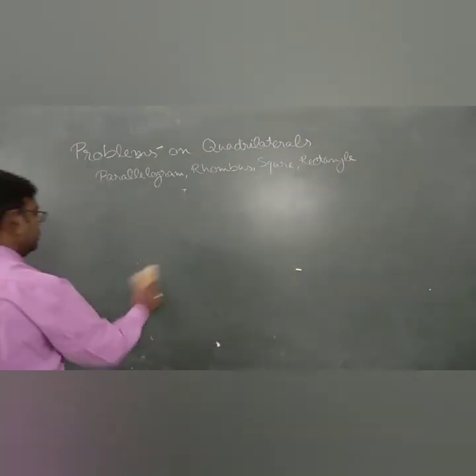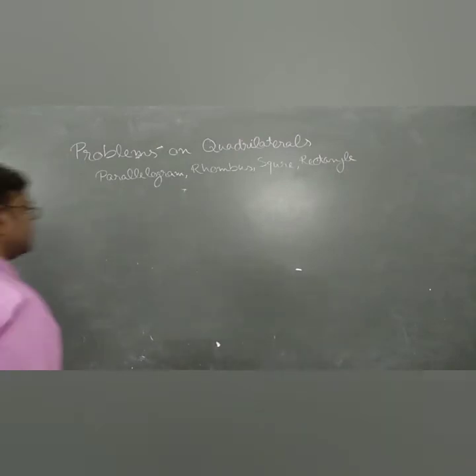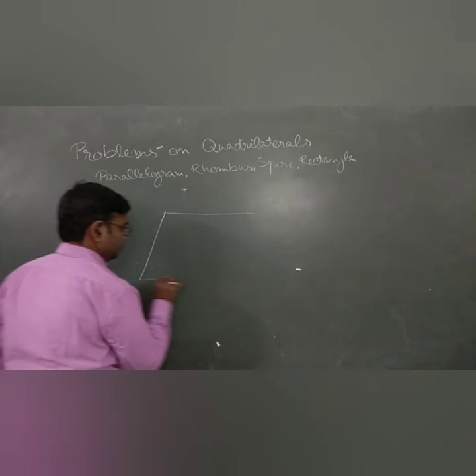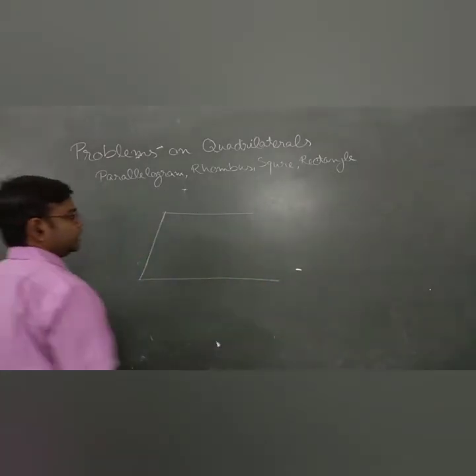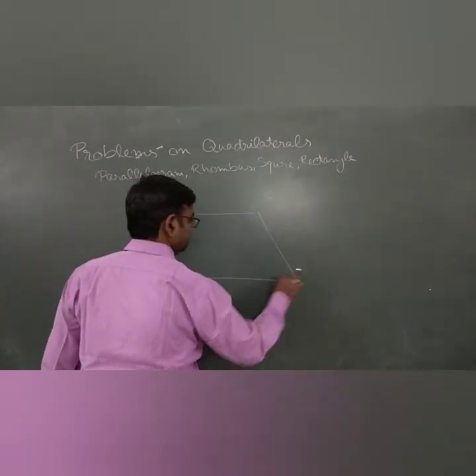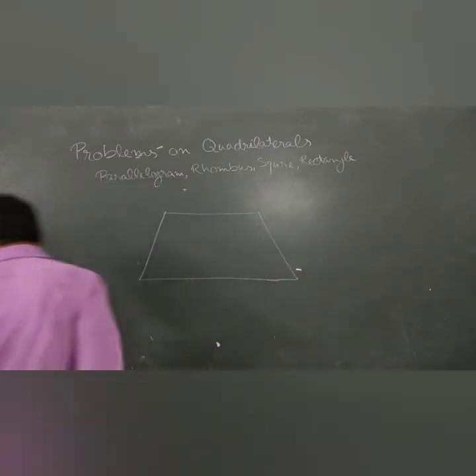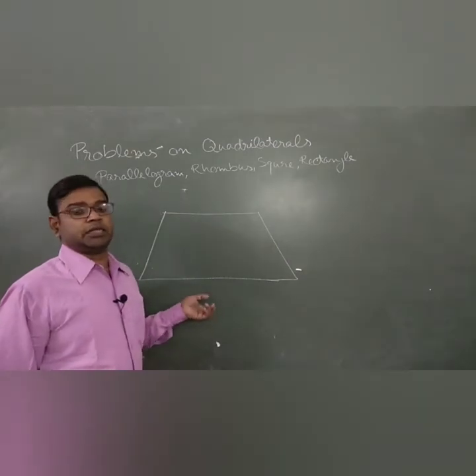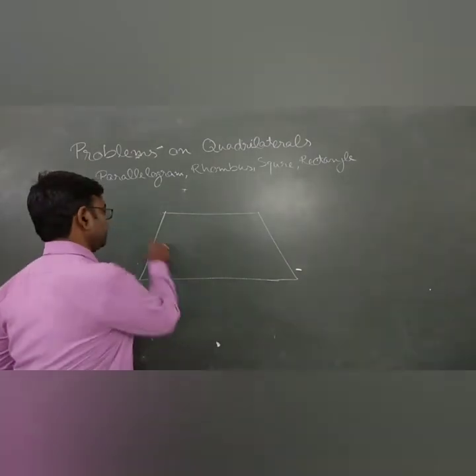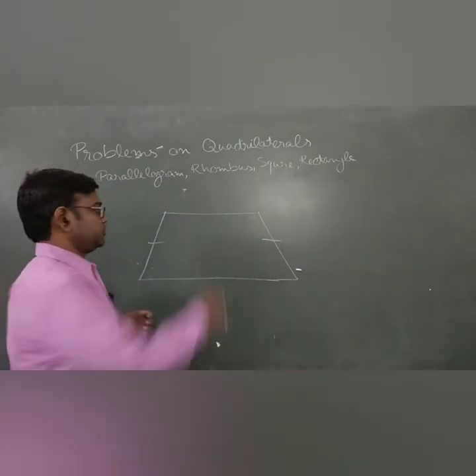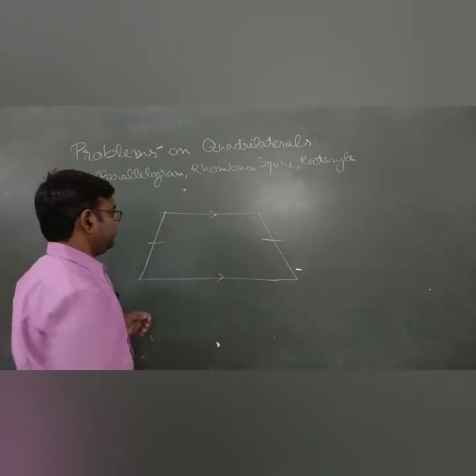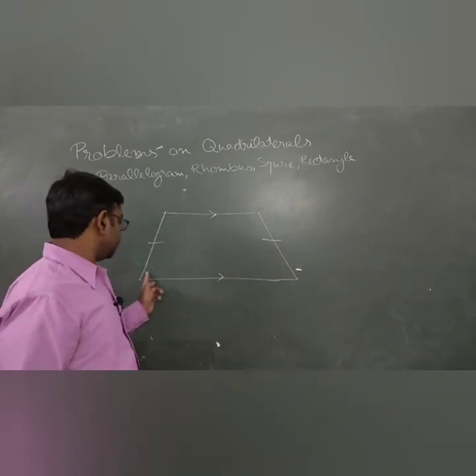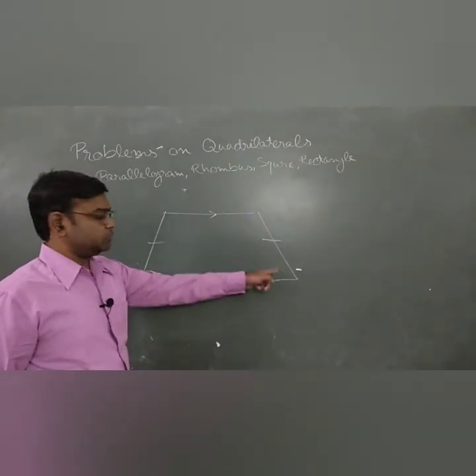Once again, let me remind you what a trapezium is. A trapezium is a quadrilateral having one pair of opposite sides parallel and the other pair non-parallel. This is your trapezium. And the question is about an isosceles trapezium. What is the meaning of isosceles trapezium? In this case, the non-parallel sides are equal to each other. These two are parallel and these two are transversals, so these two angles sum to 180. Same for this one. So let's start.